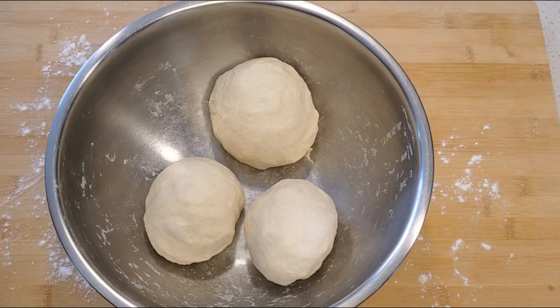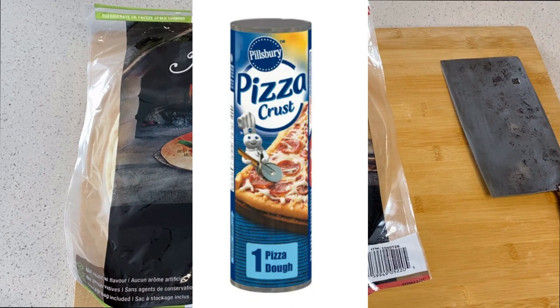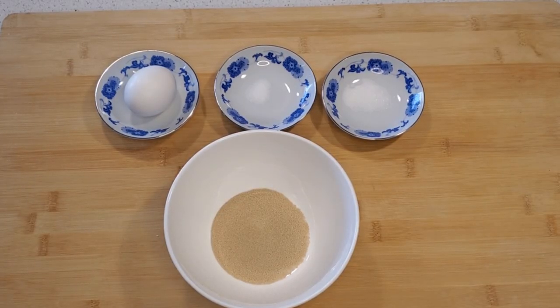The amount of dough in this recipe will allow you to make three 12-inch pizza doughs. But if you decide, you can also pick up something like this from Costco or something like this from Walmart. The trick to getting a good pizza dough is that you have to have an equal ratio of ingredients by weight.